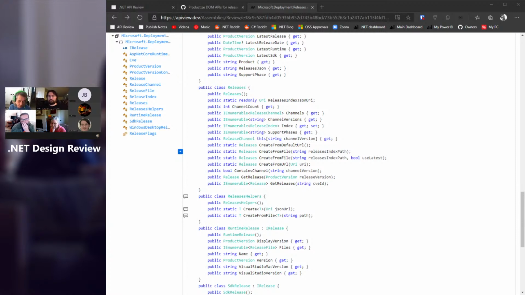If you do create from file, it will automatically look for the latest to see if there's a latest one. So it does a head request, figures out if there's not a newer one, it doesn't download anything. It just takes the data that's on disk, parses that and deserializes that JSON. Otherwise, if there is a later version available online, it will go and fetch those and bring those down.